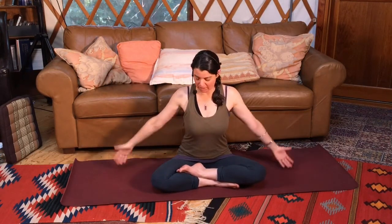At this point, you can softly open the eye gaze, and we're going to take the palms open at our sides, the thumbs slightly rolling outwardly, and we're going to inhale the arms up to the sky. We're just going to make a clasp here and press the palms to the sky. Again, exhaling all the air out. Little contraction at the bottom of the belly.